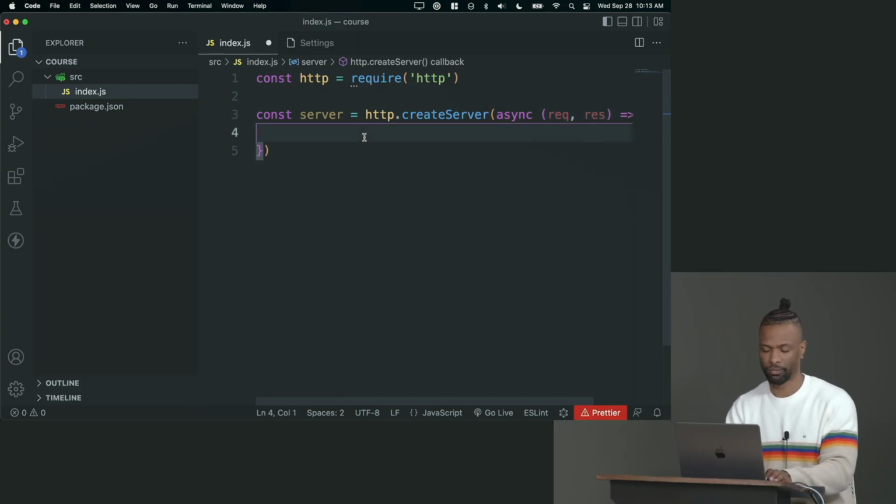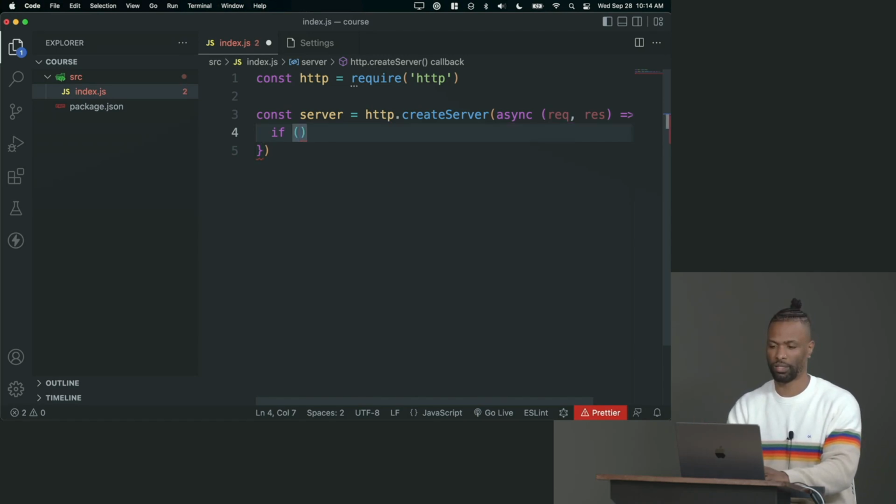So we have that. And we're going to create some naive implementation of a router. So we want to do something when someone does a GET request to a specific URL. You may not know what a GET request is right now. You may not know how URLs work, and we'll get there. But for now, just follow along.